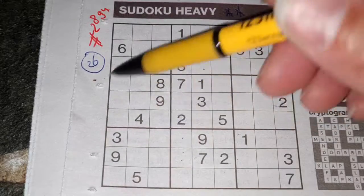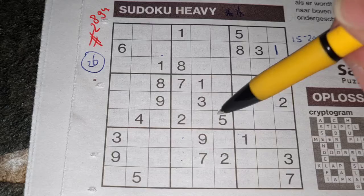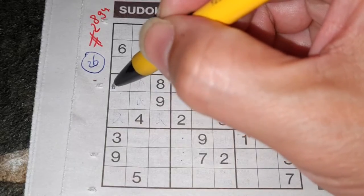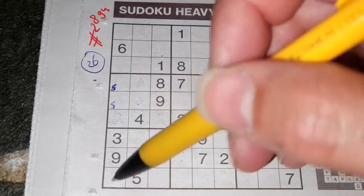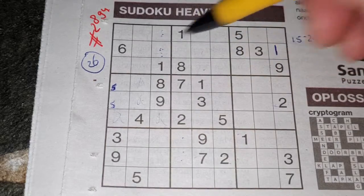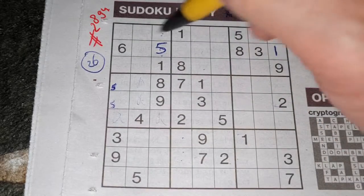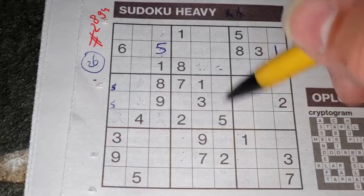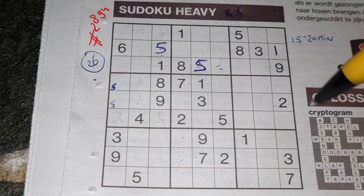Five. Okay, in this big square, 1, 2, 3, 4, 5, 6 missing numbers. One of the missing numbers is 5. We see here 5, no 5 in these two boxes. There 5, no 5 in those two boxes. So the 5 could be here, could be there. So we have a 5 in one of those two boxes in the first column, a 5 in the second column. So in the third column, the only two places for the 5 should be here or there. We see there 5, no 5, there 5 should be there. Alright. So we have a 5 in the first row, 5 in the second row. So in the third row, the only two places for the 5 should be here or there. We see there 5, no 5 there, 5 should be there.